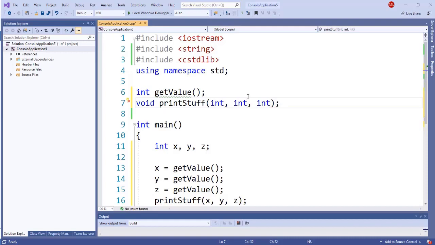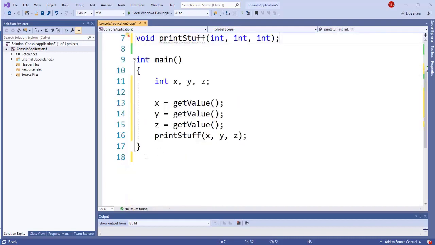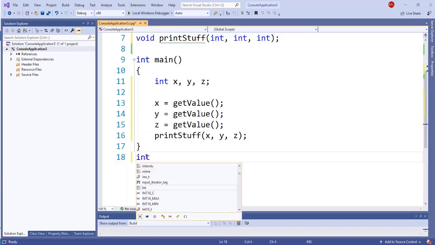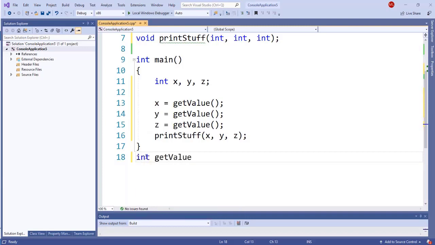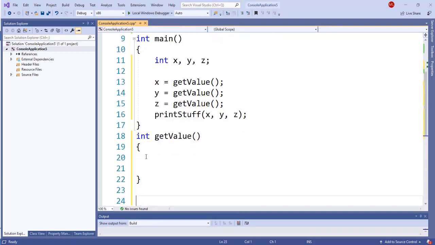Then I come down and actually write those functions. Down here, I would put int, get value, no parameters. Basically, I've got a stub right there. If I just put return 1, it's going to send me back a 1 for each of those.